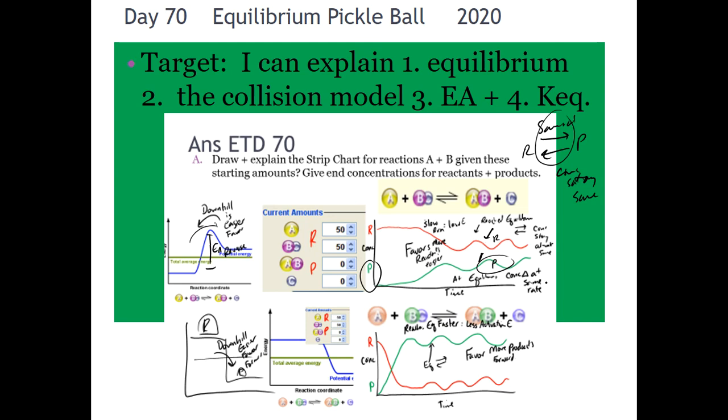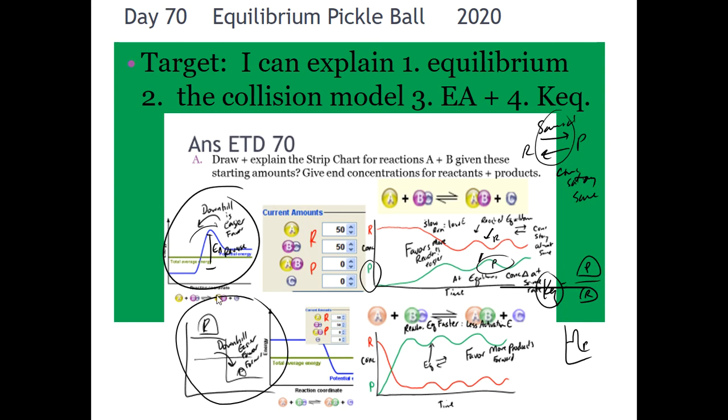And then KEQ is simply looking at the ratio at equilibrium of the products to the reactants. If it's a ratio of 1, that means, of course, that it likes making both. And that's pretty rare, right? If there's a lot of products, that's a pretty good sign. You're going downhill because it's easier to make the products. If it's less than that, it likes making reactants. So you could guess what the KEQ would be for this and the KEQ for this one. But we'll see if you can do that next week.